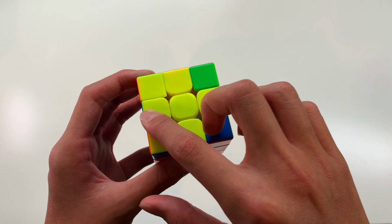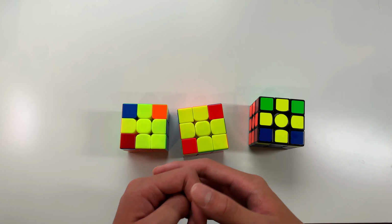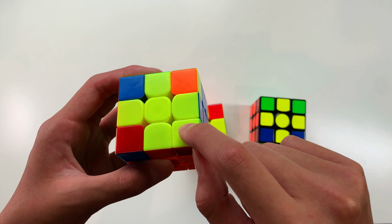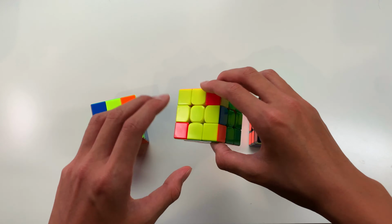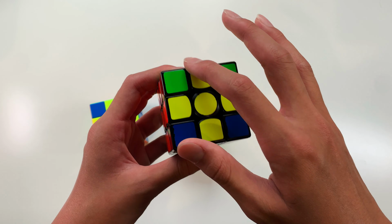In the case where you already have a cross on the top, then you can skip this step and go straight to step 2. Time for step 2, where you orient all the corners. There are 3 groups of algorithms for this. The first group is when, apart from the cross, you have one of the corners that is oriented and has yellow facing up. The second group is when 2 of them are oriented and facing up. And the last group is when none of them are facing up and you just have a yellow cross.